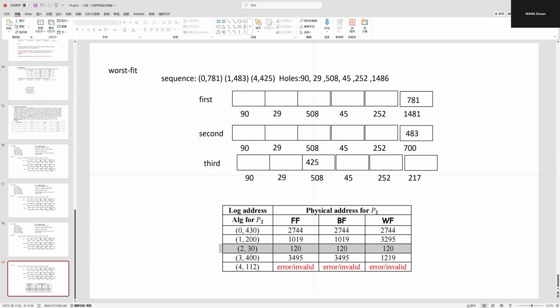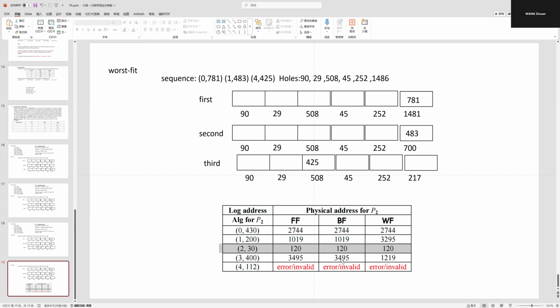So for segment two, this is a shared segment. So the address is settled. It's just allocated from this. And segment three is this.